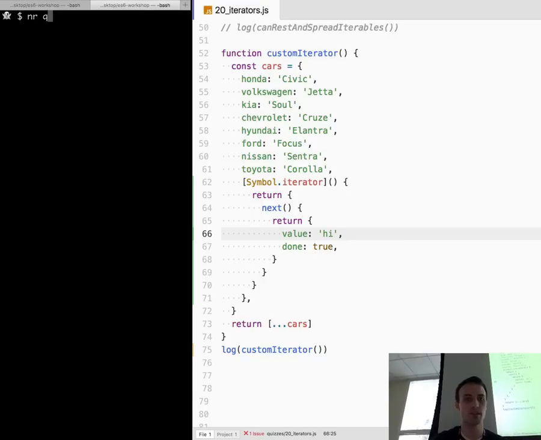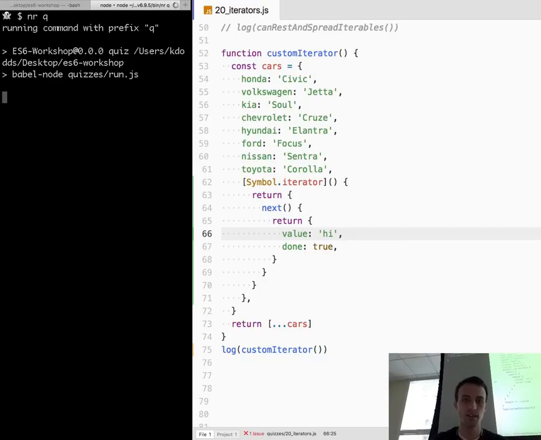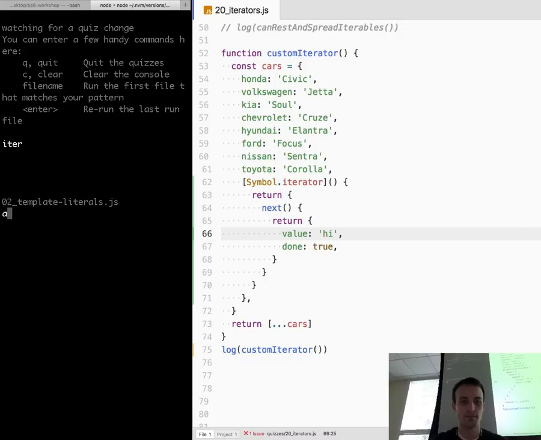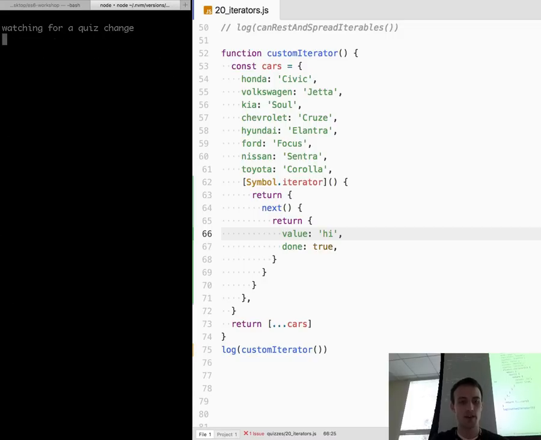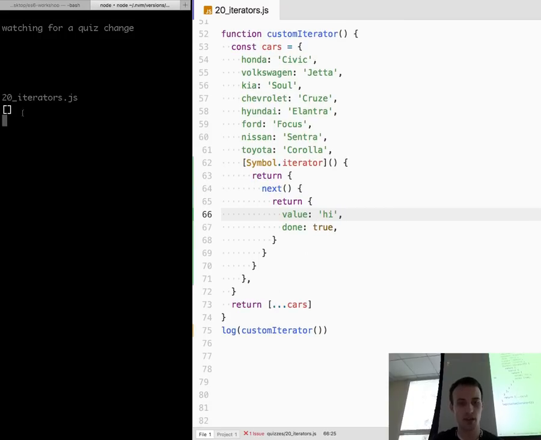It doesn't really matter. It's our iterator. We do what we want. So in here we wind up with an empty array because we specified done is true. And so the value doesn't actually mean anything because it's like, you're done, so I don't care about your value.